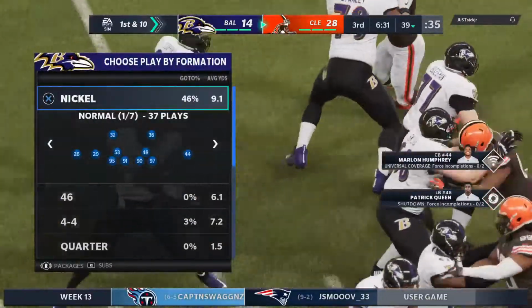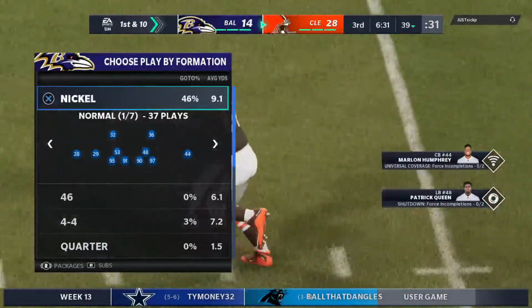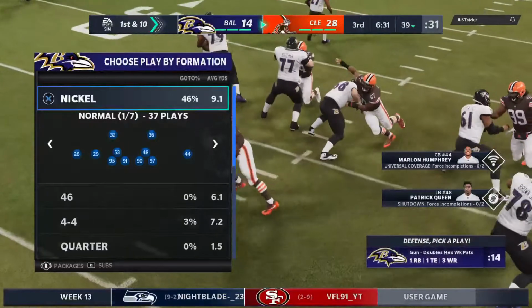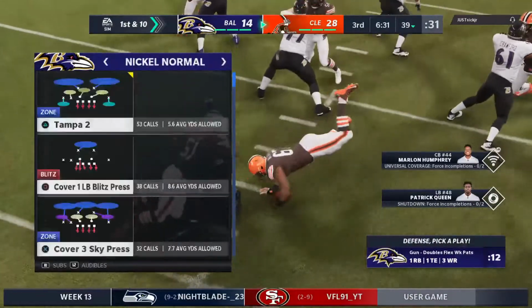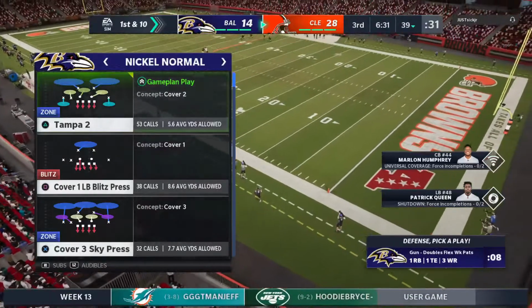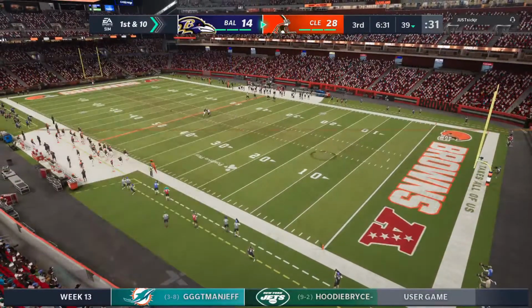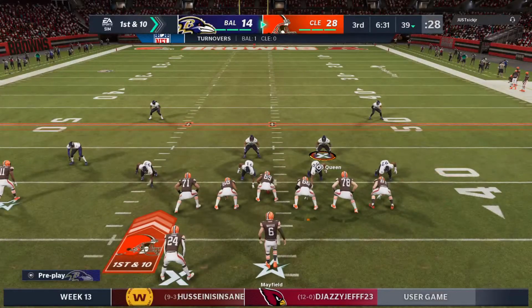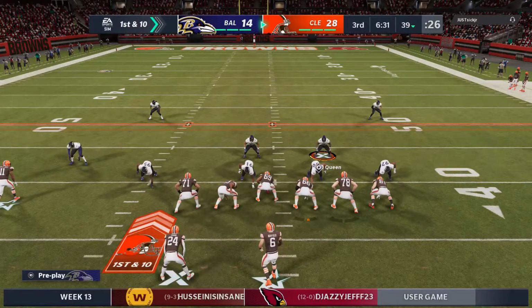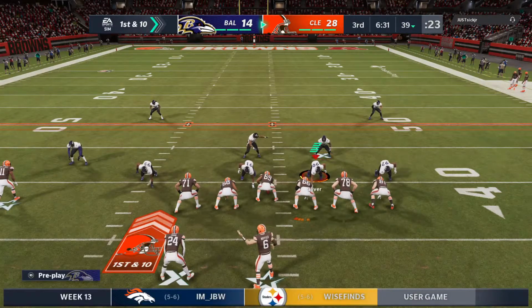Well, partner, they went empty set there. No backs in the backfield. All receivers out in the pattern. And in this situation, you know what the quarterback has to do? Act as his own blitz control. Yeah, he's got nobody else there to protect him. No one else there to protect, which means he's got to get rid of the football and absorb the hit, but not go down and fumble the ball. Mayfield going to lead the Browns up now, first and 10 at the 39-yard line.